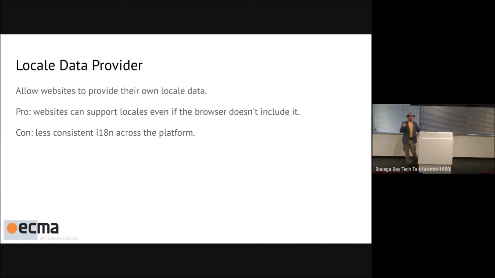Great. One of the advantages I listed earlier in the presentation of having these features in the JavaScript standard is that you don't have to have bloat on your website. So a locale data provider necessarily does have to add some of that bloat back. It's not going to be all the bloat, because there are two pieces: the locale data, and the code that implements the algorithms for the locale data. By decoupling this, the website could provide locale data and still use the browser's algorithm. So it's going to be less than if they bundled everything together, both data and logic. It's still going to be less than that.